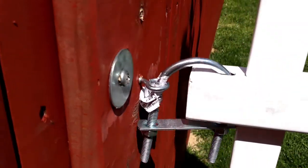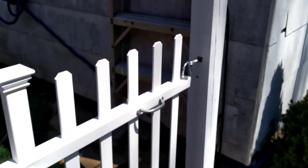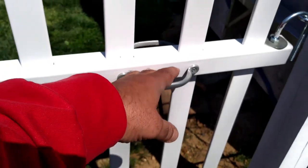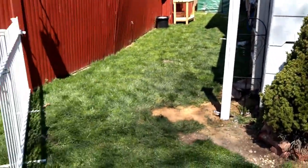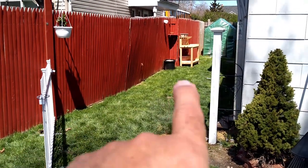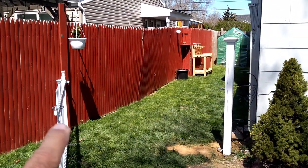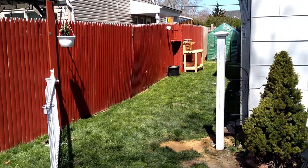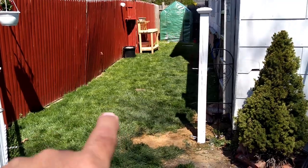So it gave it a lot more structure. I put this on rather loose so that it can swing both sides. Okay, so I can swing it one way or the other. So what I do is I just lift the fence just about 2 inches or so, straight out of its bracket, and I just swing it open. So let me back up so you can see that. So now I can have this whole opening here. I could swing this to that side of the fence. I could swing it over to this side of the fence. And it leaves the whole pathway open, so it's much easier to cut the lawn back and forth instead of like a little gate in the middle here where you have to push a lawnmower through it.